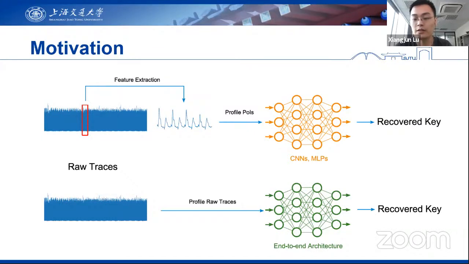But if we consider a practical black-box analysis on a masked implementation, locating the leakages is arguably the most challenging part of the whole analysis. Therefore, we argue that to fully utilize the potential of deep learning and get rid of any manual intervention, we need end-to-end profiling that directly maps raw traces to target intermediate values. So in our paper, we propose an end-to-end architecture composed of encoders, attention mechanisms, and a classifier to conduct the end-to-end profiling.